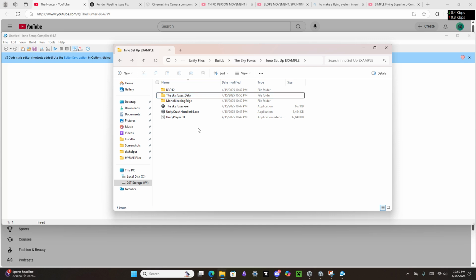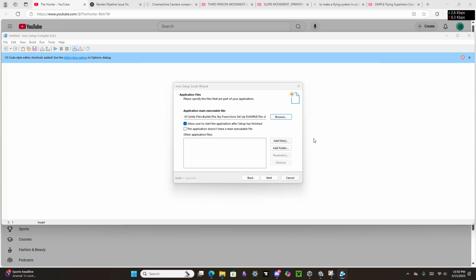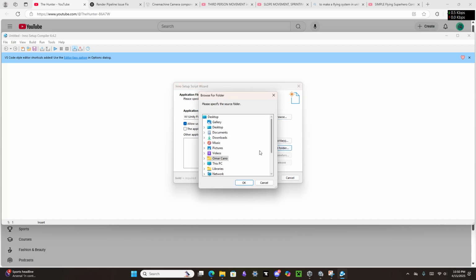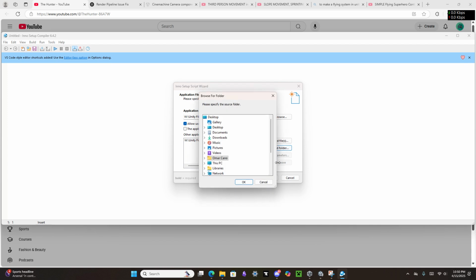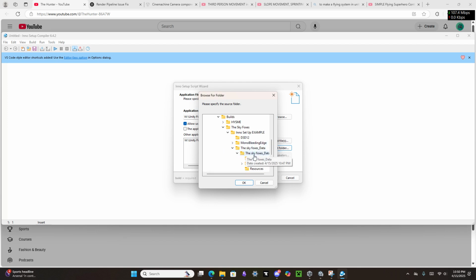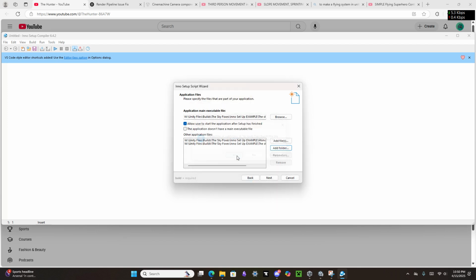So once that is done, you can then go back into Inno Setup and select folder. You would then go look for said folders. So I'd go here and here. Once you get to the original one, you want to select the first one, not the second one, the first one, and add it to your project. And yes, you want to add all subfolders. You then want to do that a second time for the data. So we'll do that right here. Oops, one sec, right here with the data. And then add all subfolders.